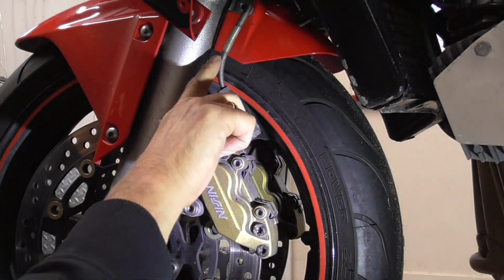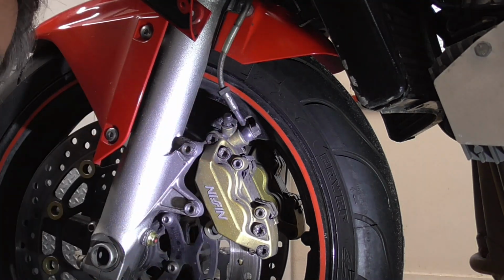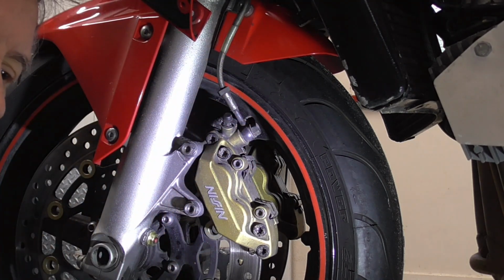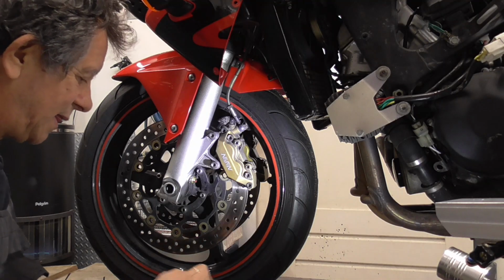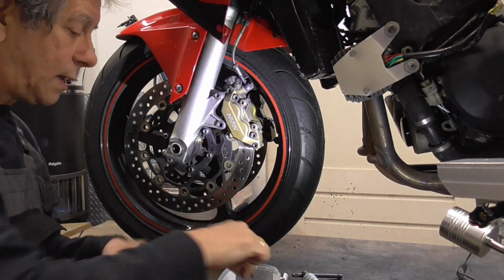So, as you see, this bike has braided lines, and this is the race setup. It means each caliper has its own line to the brake pump. This one, okay.